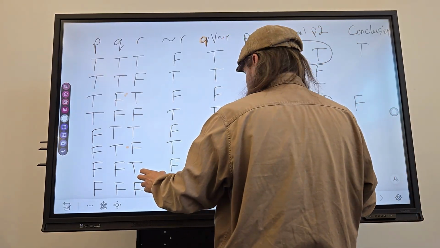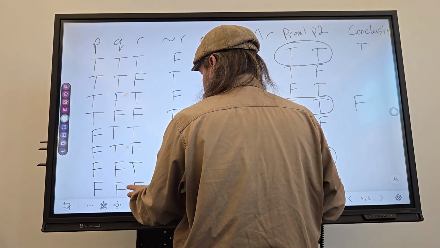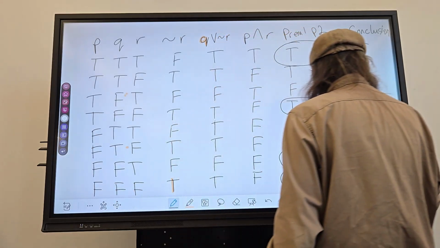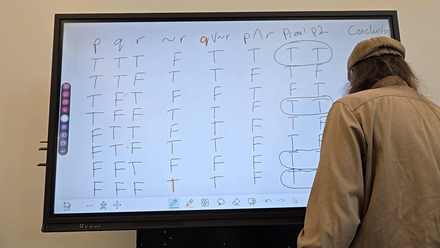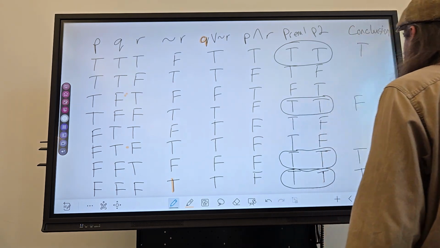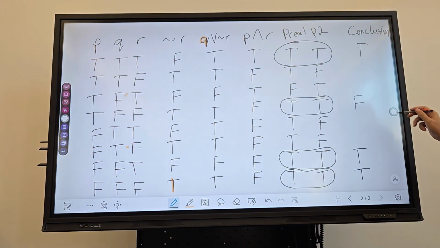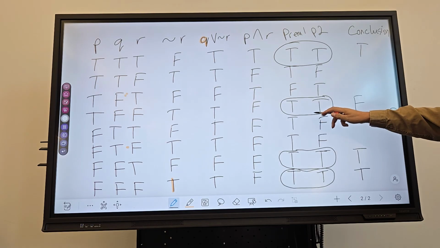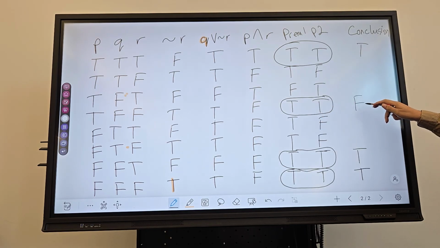And then false and false are true by default. So the conclusion is false in one of the critical rows. The premises are true, but the conclusion is false. Therefore, the argument is not valid. It is not a valid sequence of logic.